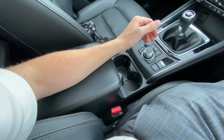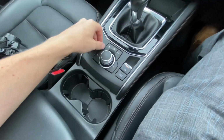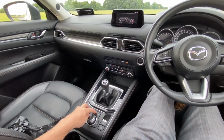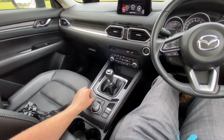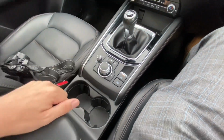One thing you'll find when you sit in the car, when your arm rests here, you have to normally reach at radios and things like that. So this is clever, and I've seen this in BMWs and Audis and stuff like that, and I kind of understand it now. So when you're going into it, you're actually toggling from here. So it's actually very comfortable. Like the volume button is in an area that just makes complete sense, and I never really thought about it until I sat in and drove the car.